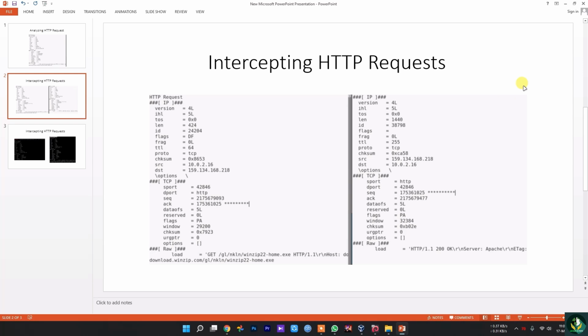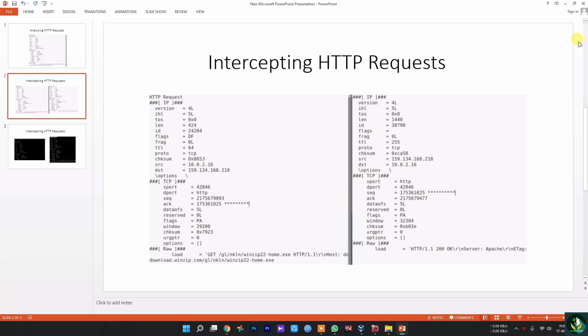So it's saying that the load, which is the part that is usually useful for us, is given as 200. As you can see, this basically means it can serve you the request.